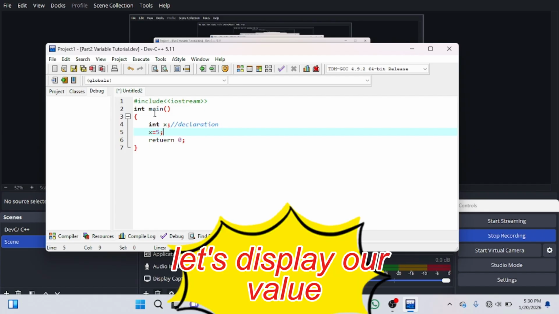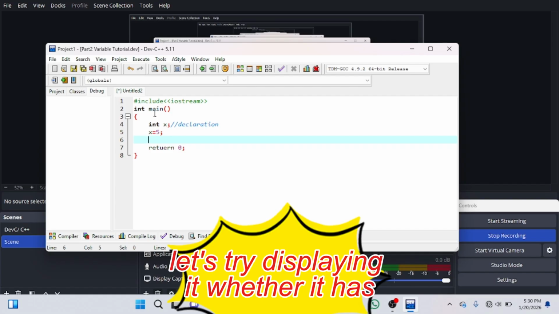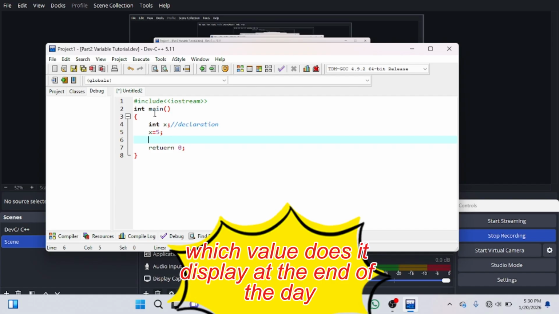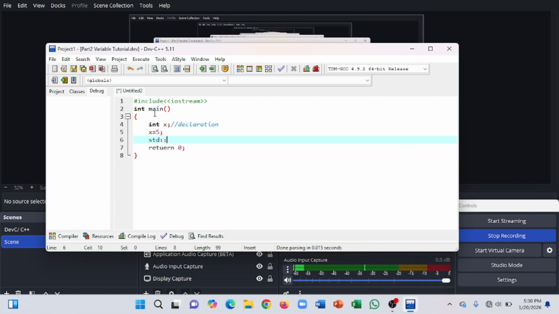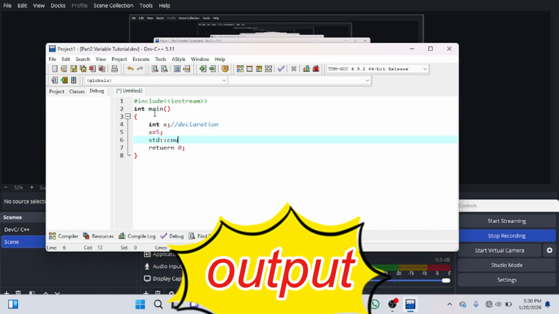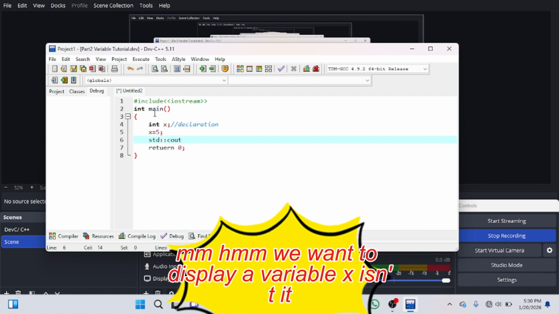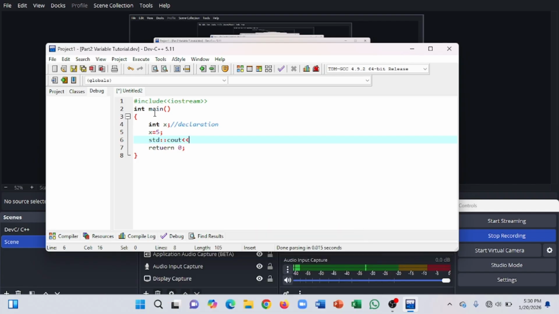Let's display our value. Let's try displaying it, to see which value it displays at the end of the day. So standard output. We want to display variable x, isn't it?